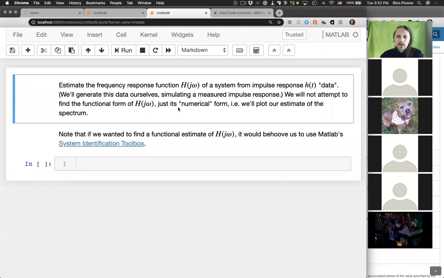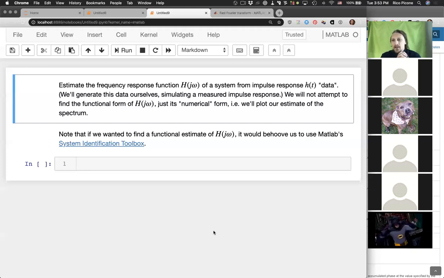But if you wanted to get into the details of measuring the input and the output of a system, and then trying to identify what the transfer function is of the system, if you wanted to get a really good estimate of that, and you wanted a functional form, an analytic form that has polynomials of s in the numerator, polynomials of s in the denominator, or of j omega for the frequency response function, if you really wanted to do that well and fully, then you would probably want to just get MATLAB System Identification Toolbox, which has some really nice tools for doing that, and it has a lot of algorithms built into it for estimating the frequency response function or the transfer function from time domain data.